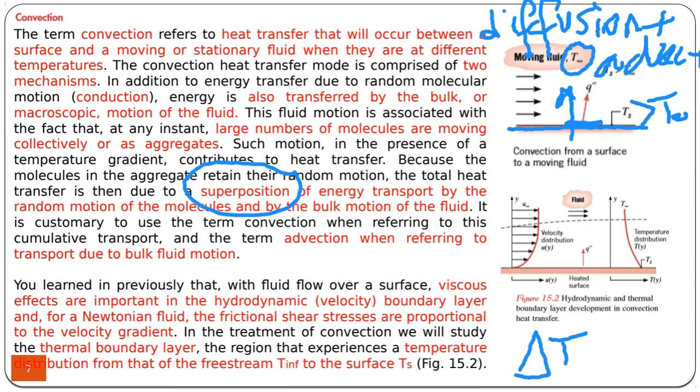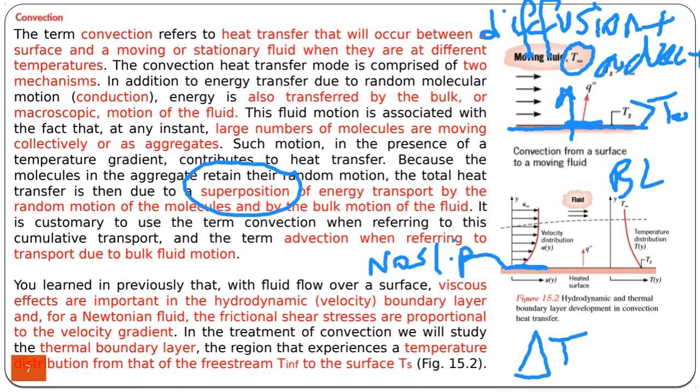Remember that we talked about a physical phenomenon called boundary layer. Boundary layer is the fluid thickness in which the velocity changes from zero on the surface of the plate, because molecules stick there. There is zero velocity there. So this is called the no slip condition.